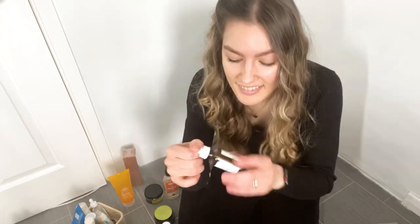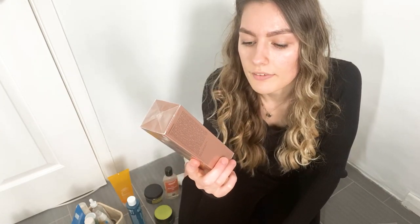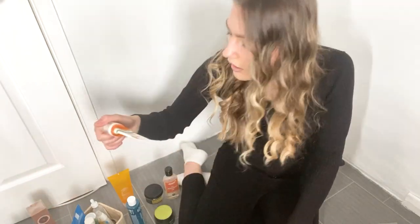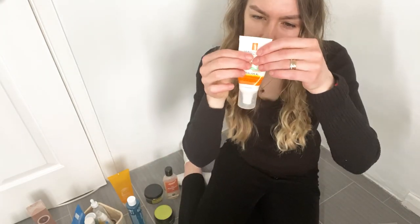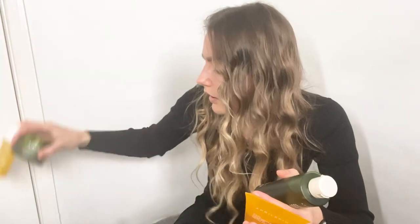Another empty bottle. I haven't opened this Sophie's sunscreen — it's SPF 30 and it's supposed to be really good, I didn't have the chance to try it yet but we'll try it later. I'm gonna keep it definitely. Sunscreen from La Roche-Posay — I'm gonna keep it because there's still some left and it's quite nice, also SPF 50. We've got some April Skin skincare products — I'm still testing them out so I'm keeping them.